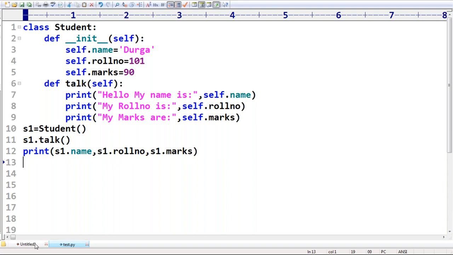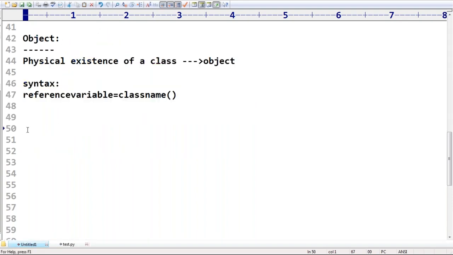Now, what is the next thing I have to discuss? In Python, we are always going to use the word self. Sir, it's a very common word, and several times we are going to use it. Let me talk about self in a few points. Self is a default variable which is always pointing to the current object.